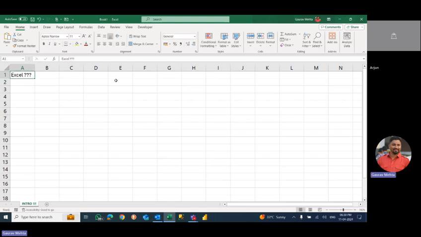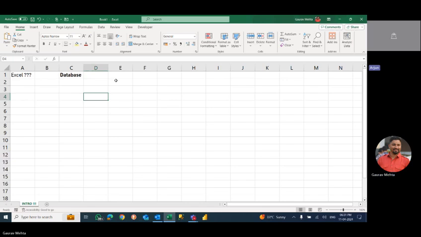Okay, so today we'll do a little basics. The first question is, what is Excel? How do you understand it? Excel is a tool to generate the data. The first work which we do is store the data. Wherever we store the data, we call it a database. So I can say Excel is my database. Reporting and everything is a part of it.